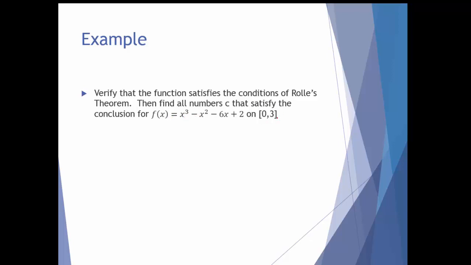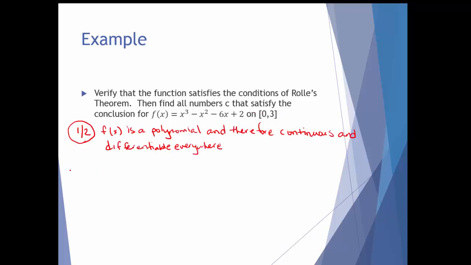So it's definitely continuous and differentiable on [0, 3]. But we need to make that statement. So then once we've got that, we just need to verify the third requirement. The third requirement for this is that f(a) has to equal f(b). A in this case is 0, so we need to find f(0). That's the easy one. When you plug 0 in, you just get 2.